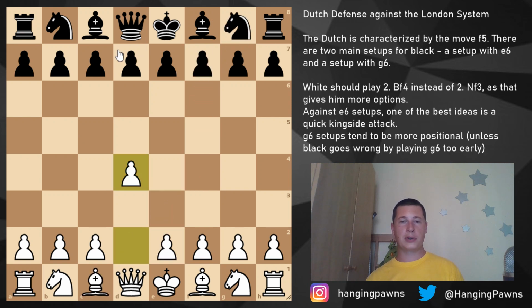So we are going to be looking at positions with the pawn on f5, which characterize the Dutch defense. Now this could be achieved from two different move orders. Usually a more common move order is pawn to e6 on move 1 for black. Why? Because that avoids the Trompowsky, and it also gives black some more flexibility. It doesn't avoid the London system though. But basically we are going to be looking at positions with pawn to f5 and two different setups for black. One of them is the so-called Leningrad Dutch setup with pawn to g6, and the other one is the classical Dutch setup with pawn to e6.